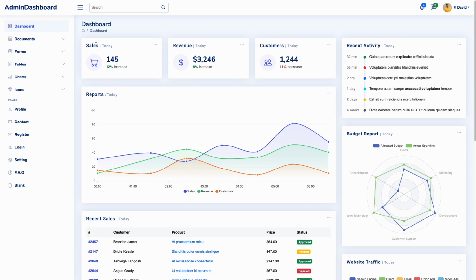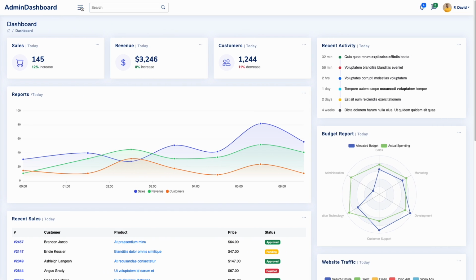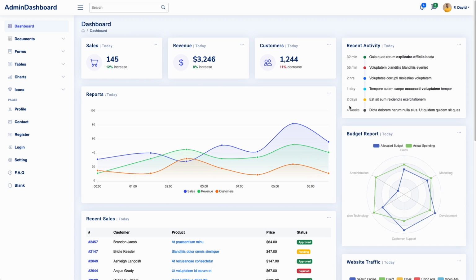And on the left hand side, this sidebar navigation is entirely toggled, and you can click on the toggle button and you will see this one moves in and out, and that one gets hidden, and the entire dashboard, the graph, and all the information parts get expanded. So once the sidebar goes in, this one shrinks down automatically.